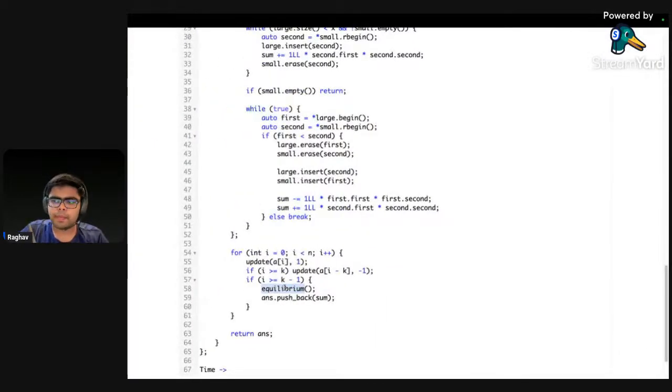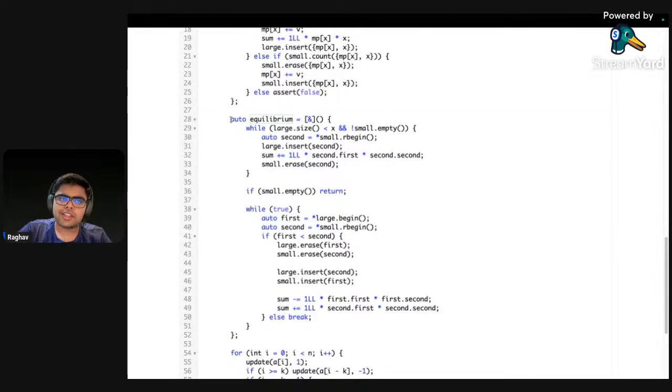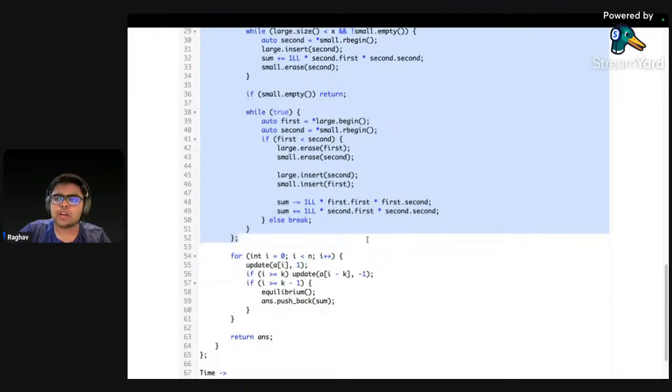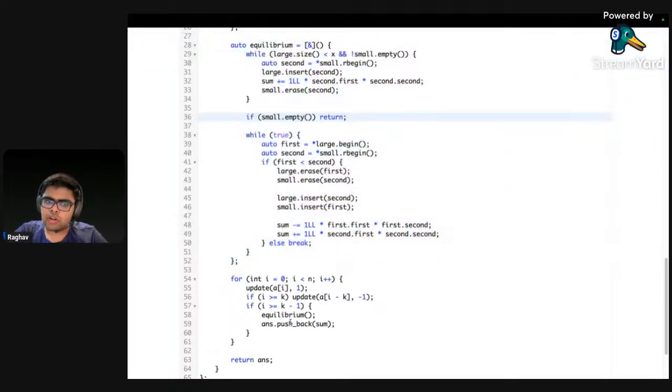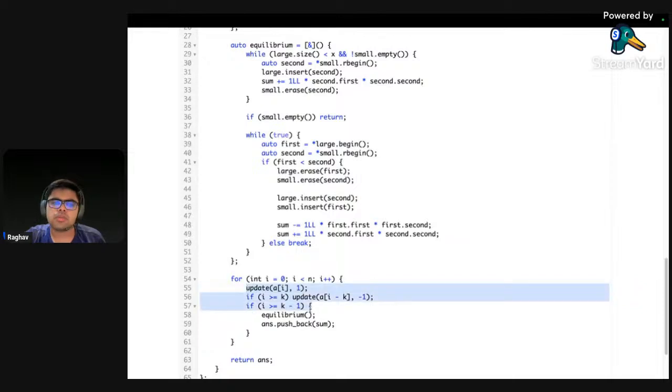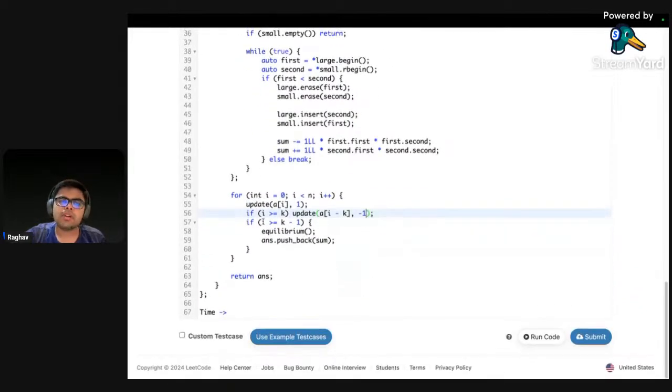So I think we can be sure that overall, this function would not have a time complexity of over n log n in total after all the calls. And these update functions are called only n times, so these take n log n time. This can also have n log n time.